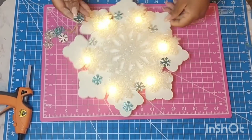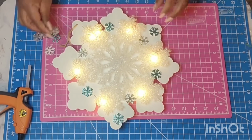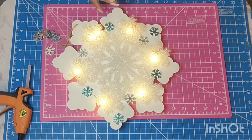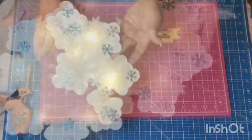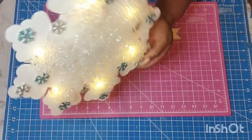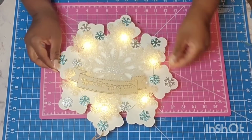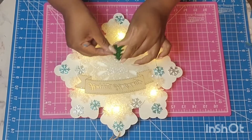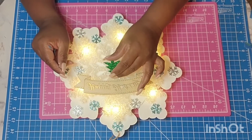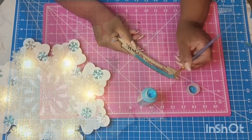I mean, Gorilla Glue. So all I'm doing here is taking some snowflake stickers that I got from Hobby Lobby, and I'm just placing them in where the petals of the snowflakes are. I know they're not petals, but you know what I'm talking about. The wings, whatever you guys want to call them. I'm putting them on the outside just randomly and alternating in colors. I did go with the silver and teal color, and it's kind of a toss-up today. I usually try and stay in one color scheme, but I did more teals and blues and a little bit of red and silver too. So it's a little bit of a mix up here.